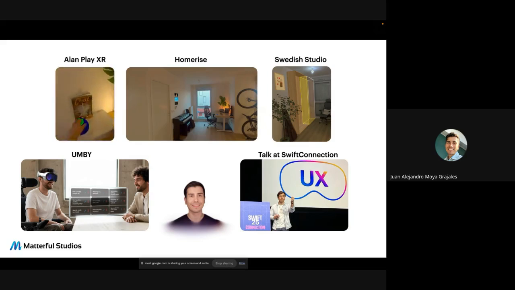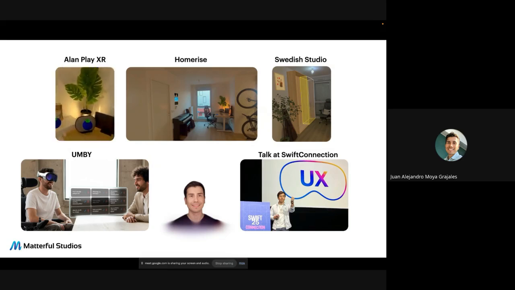Also was working with Umbi, which is an app to help people who have ASL disorder, so they can no longer move or speak, and we're using dual control to allow them to communicate with people. So there's the microphone, we hear it, and yeah, they will stare at an option, and it's going to speak out loud for them.